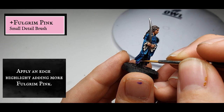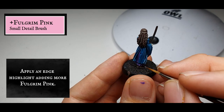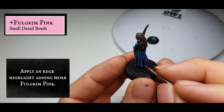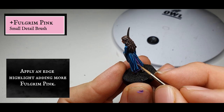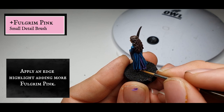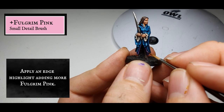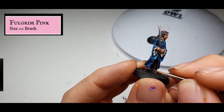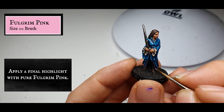Add more Fulgrim Pink for the first highlight. Again, start to focus this on the upper and outermost areas of material to create natural flow, depth, and shadow. Finally, apply a fine edge highlight of pure Fulgrim Pink to the outermost edges of cloth to finish up the inner robes.